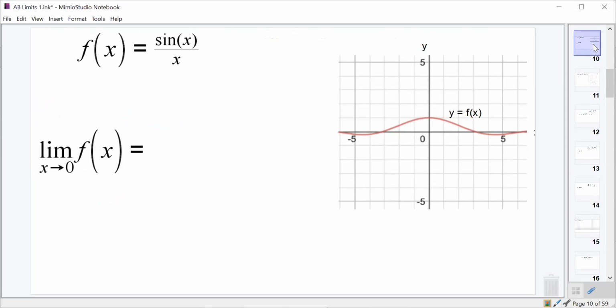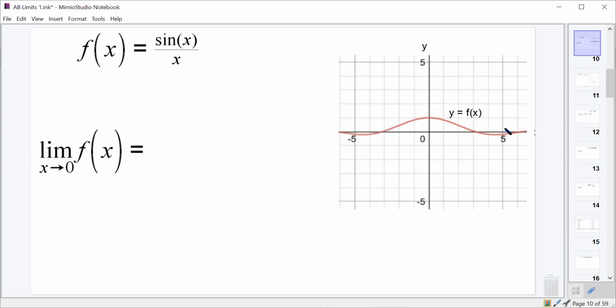Here we've got f of x equals sine x over x. And this is a function that we're going to come back to multiple times as we talk about limits. You may not be familiar with this function, but there is what it looks like, at least from around -6 to 6. It sort of looks like a sine curve, right? Except that it's going up to 1 here at x equals 0 and then dropping down to something between 0 and -1. It doesn't actually drop all the way down to -1.